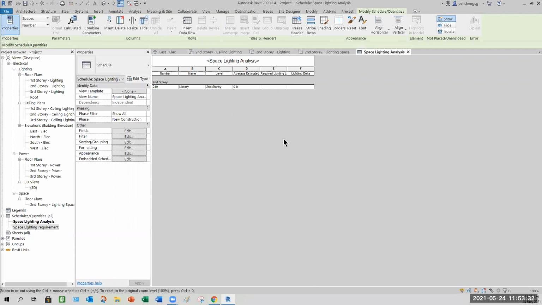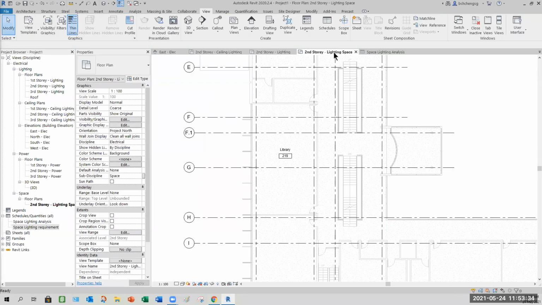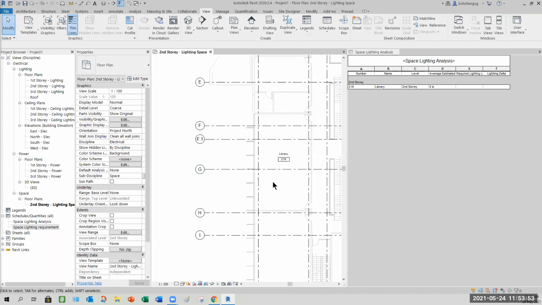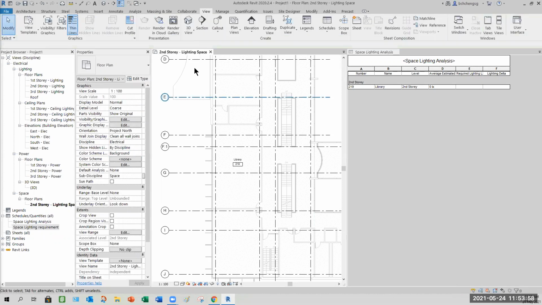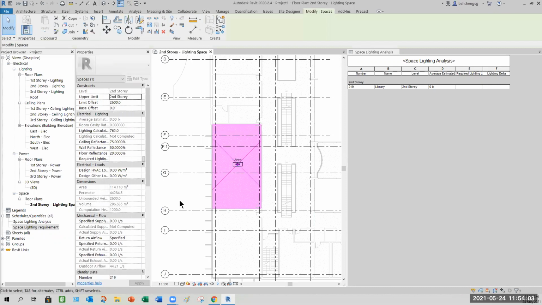So this one I'll leave it. Space lighting is here, correct? The rest, whoops, what am I doing? This one I close, this one I close, lighting analysis close, this one is space lighting. You type WT like this. Now you see nothing, right? This is my lighting space. You try to select this space. Then what happened below is you scroll down.